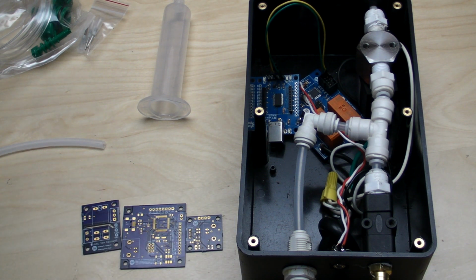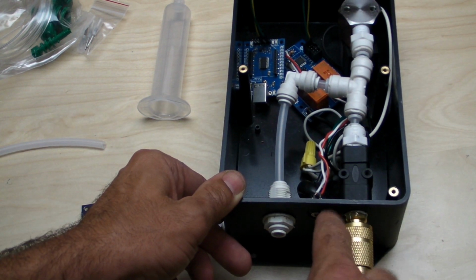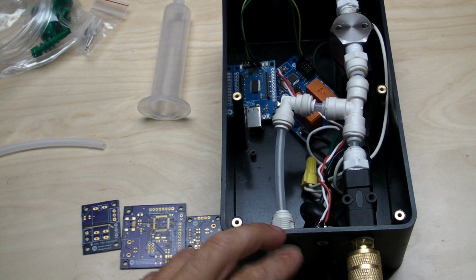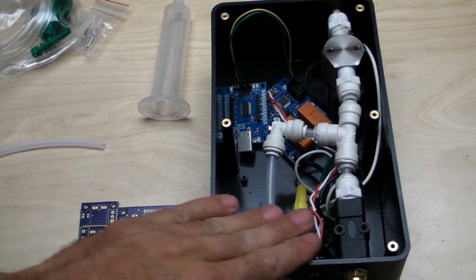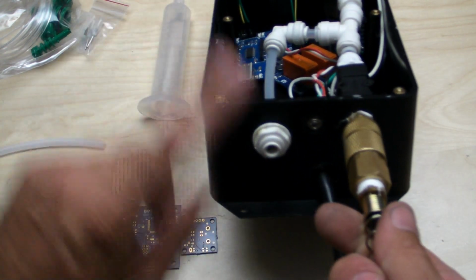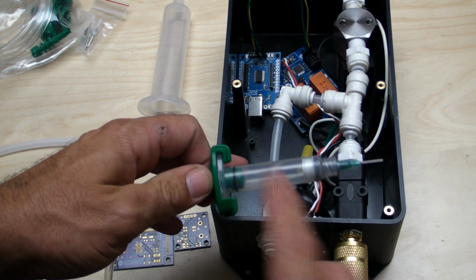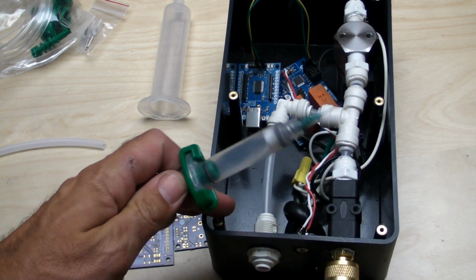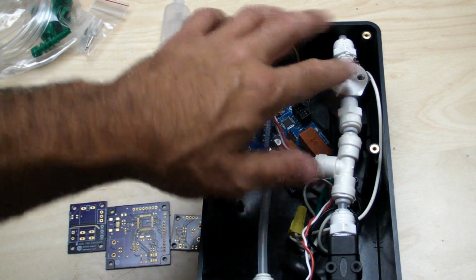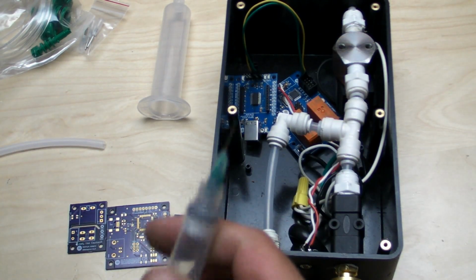And then what you do is you energize the system with your compressed air. I put the standard compressor hookups on there just to make it easy to interface with. So the process flow is you push the button and it opens up this valve, which then pressurizes this portion, which then leads out to the syringes. So when you push the button, you pressurize the syringe and it pushes out your solder paste. When you release the button, it closes this solenoid. It then opens this solenoid, which releases all the pressurized air that's pushing the solder paste out, and then relieves the pressure, and then it stops dispensing.